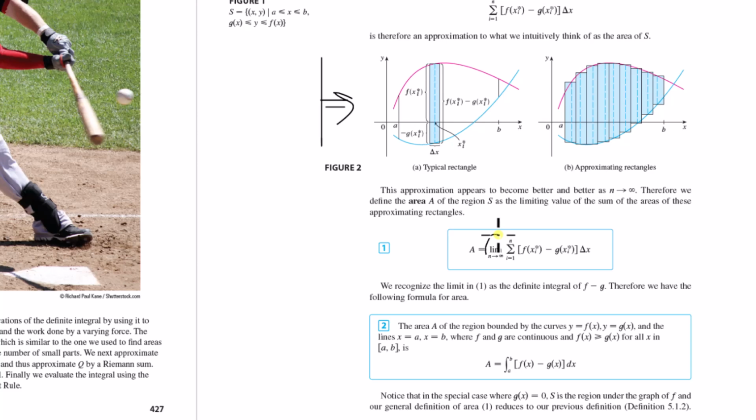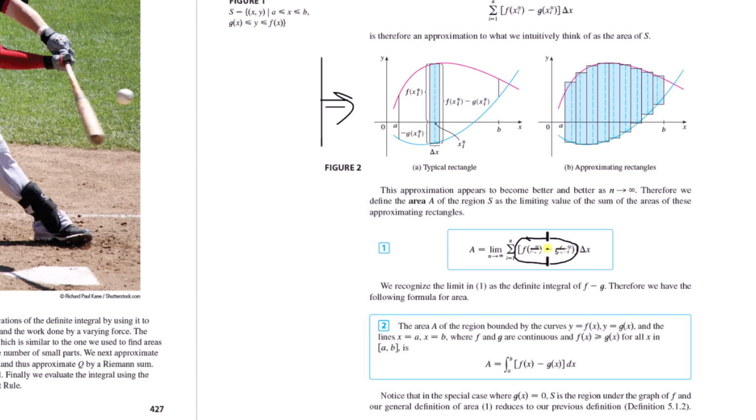Well, this is the elongated S symbol, replacing the sum from i equals 1 to n, the infinite sum. That's the elongated S symbol. There we go. You put your limits of integration, because for any infinite sum problem, there's always an upper and lower limit. So you put the b and a, then you just put the function. You don't need xi, because as n goes to infinity, the actual x position within each interval makes no difference. You just put the function. Now with the fundamental theorem, there is no summing anyway, because we use the fundamental theorem to solve this.